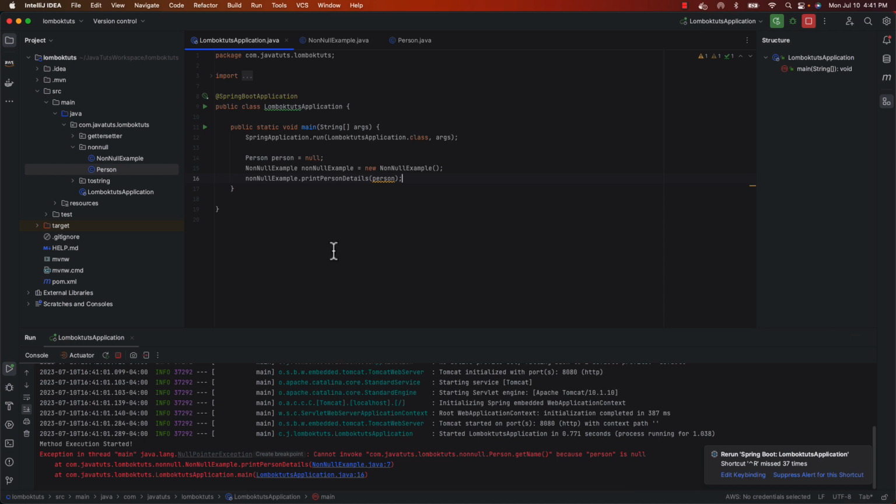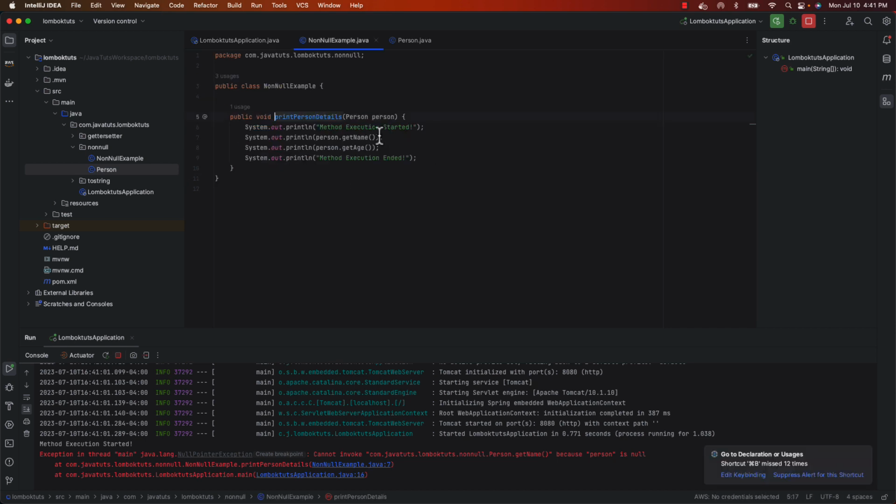All right, so we clearly see an exception has been thrown, a null pointer exception, which is saying that person.getName cannot be invoked because person is null. We know that we didn't create any object. We just declared the person type variable and passed it, without any object initialization.